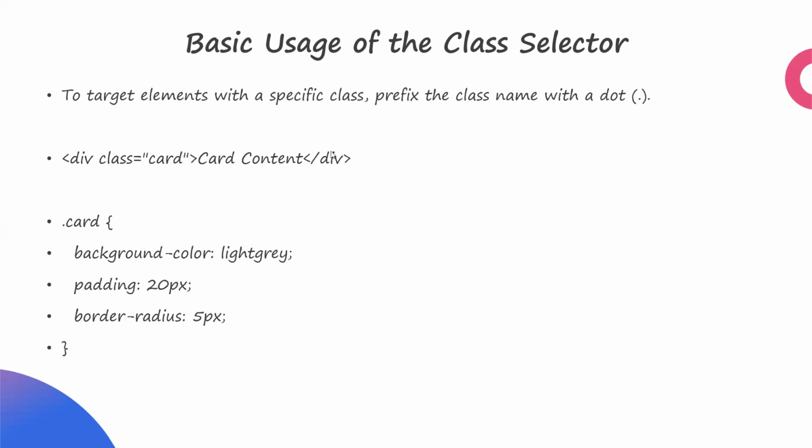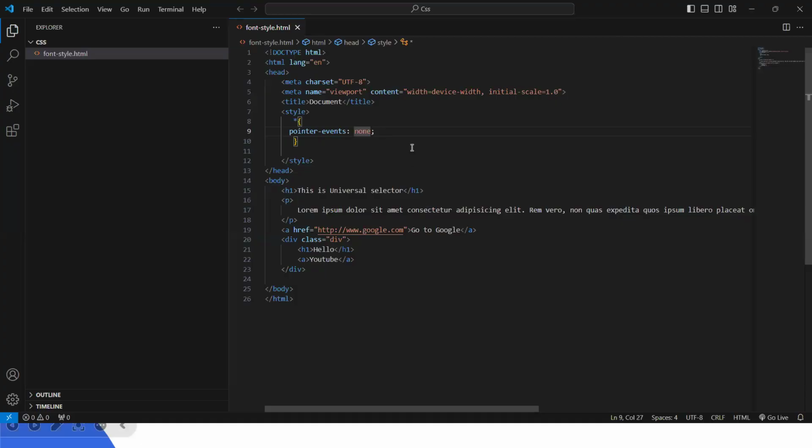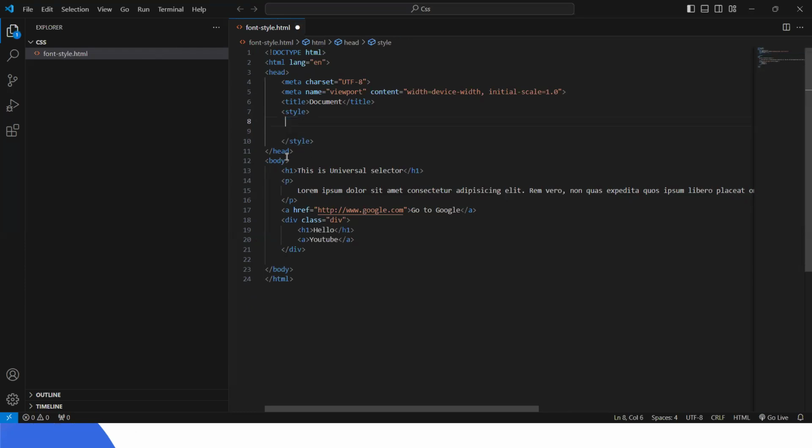So let's go to code and see how to do this. I will clear everything here. Now, if I want to target this H1, I could add a class to it and call it heading1.